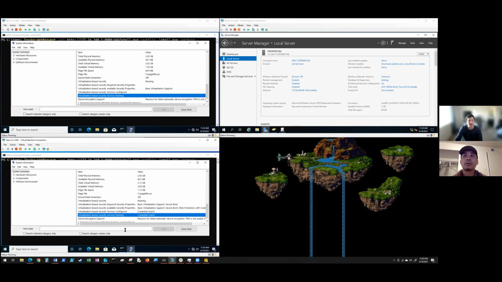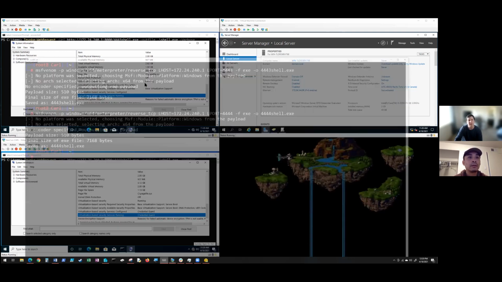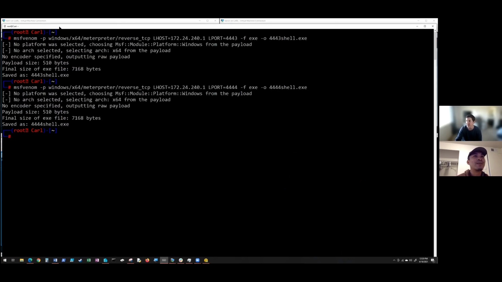So this is all in a Hyper-V environment, and what I did was set up Kali Linux, actually in the Windows Subsystem for Linux, and tied it into that Hyper-V environment. So I've pre-compiled these payloads just in the interest of time. Okay, so I'm using MSFvenom to create the payload. It's a 64-bit Meterpreter reverse shell. This right here, LHOST, is the Kali Linux VM, and I'm going to come back on port 4443 for the Gen 1, and I'll come back on 4444 for the Gen 2.